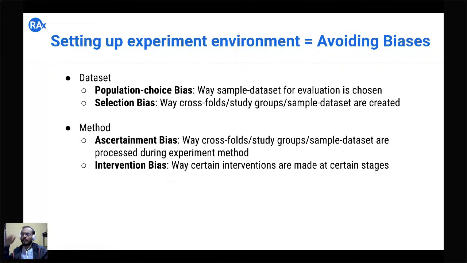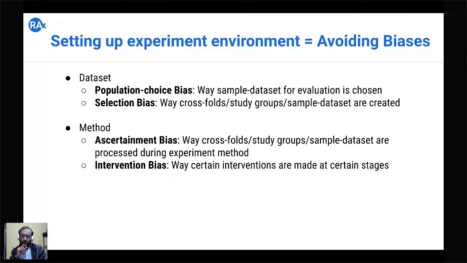It's almost like, since I want to establish this claim, that's why I'm doing certain processing which will help me to establish this claim. That should not happen, right? So you need to make sure that any kind of pre-processing, or in the experiment process itself, any kind of processing that happens with the data set is not biased with the ultimate goal. Okay, so that's what we have to make sure, that there is no ascertainment bias.